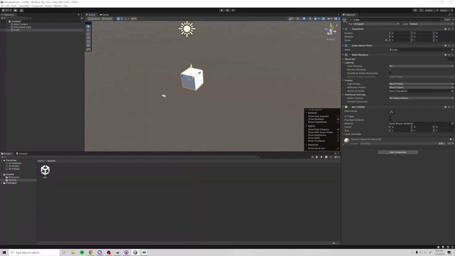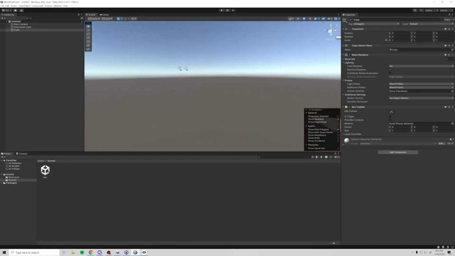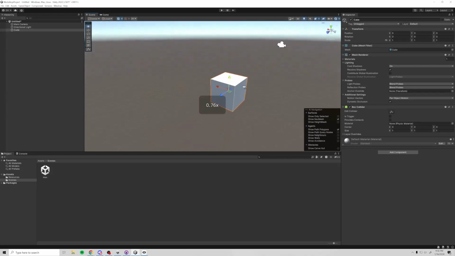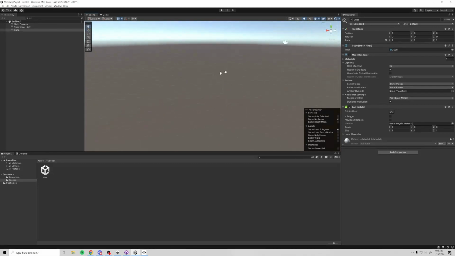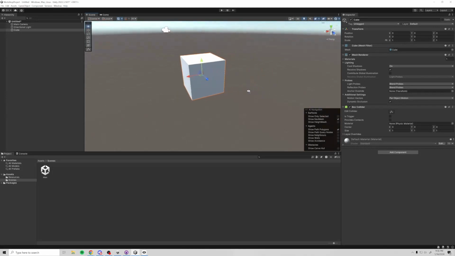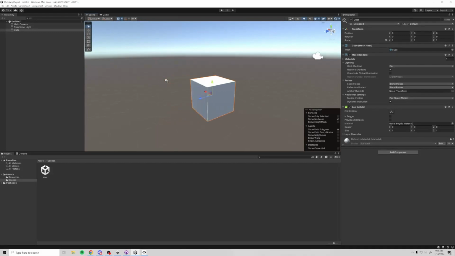In the center window here, you can actually view your scene and use the left click to move the camera, and then W, A, S, and D to move around in the scene, or you can use the scroll wheel to scroll in and out if that's easier for you. Middle click allows you to pan, and sometimes that's a fun way of movement. I personally, because I'm used to playing video games, use W, A, S, and D to move around, and shift to accelerate.